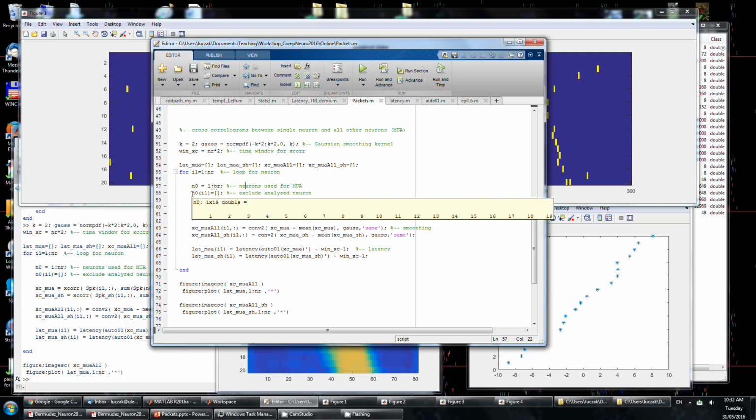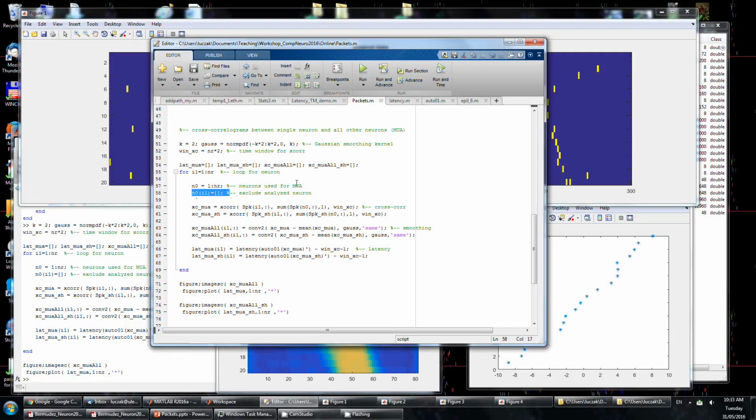And here, by these empty brackets, we are excluding the analyzed neuron from this multi-unit activity. So later when we calculate the cross-correlogram, we are calculating cross-correlograms between this one particular neuron and the sum of activity of all other neurons. So this particular neuron is excluded from what I call all other neurons.